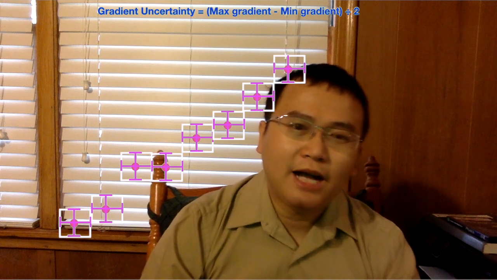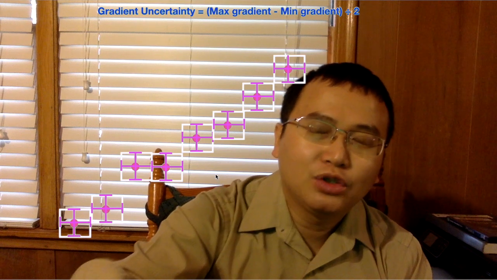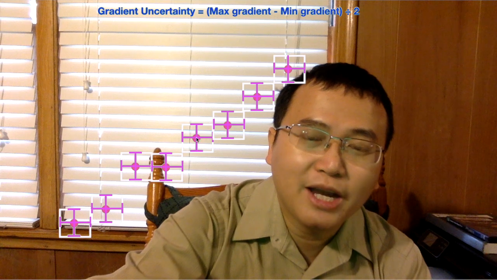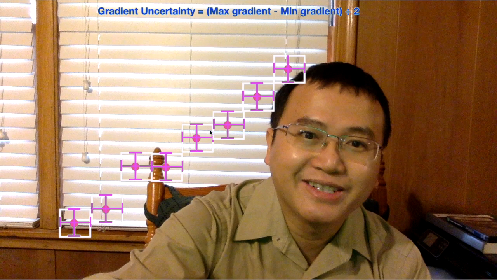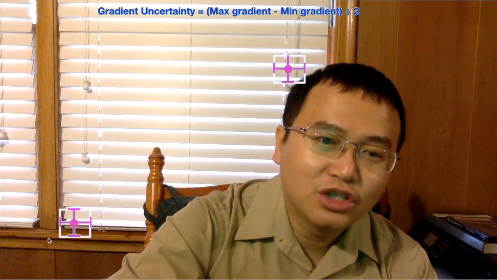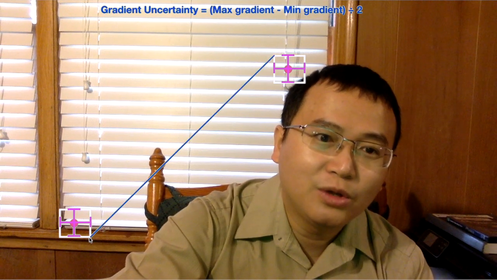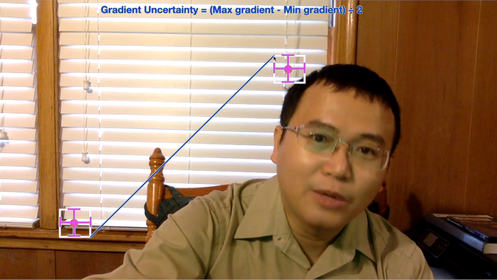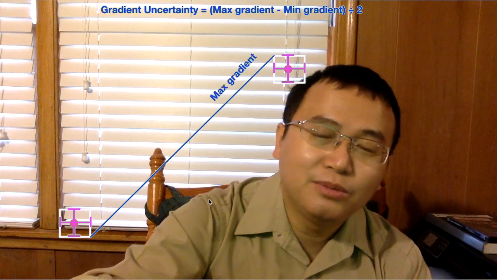So I remove the graph and I just keep all the data points right here. I'm going to show you what most people do when they're trying to find the maximum slope and the minimum slope. Usually they remove all the data points in the middle, and they just draw a line from this bottom right corner to the upper left corner of the last data points. As you can see, the slope is quite steep, so that's the maximum slope.